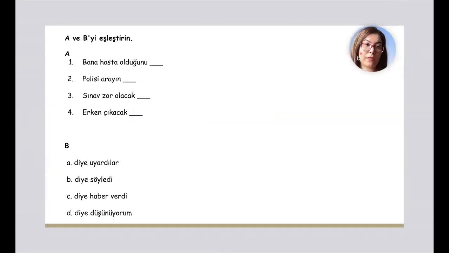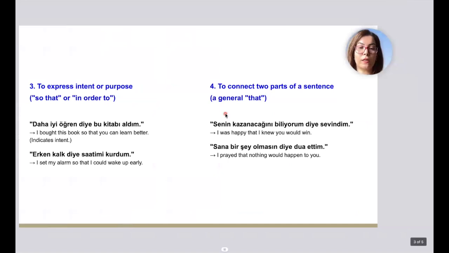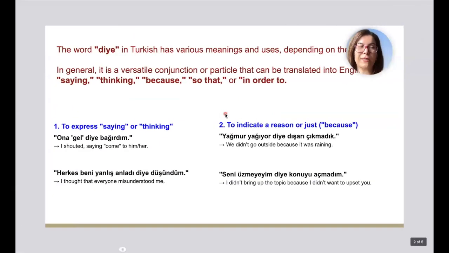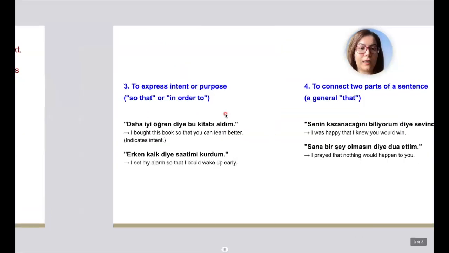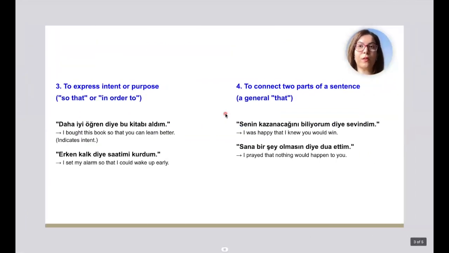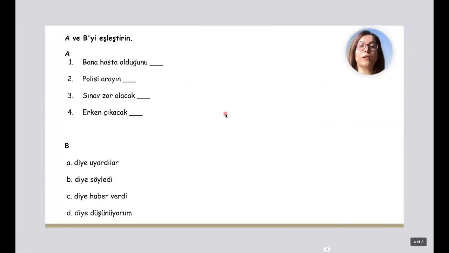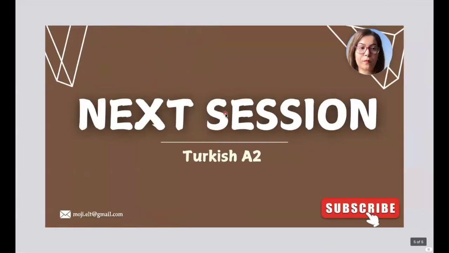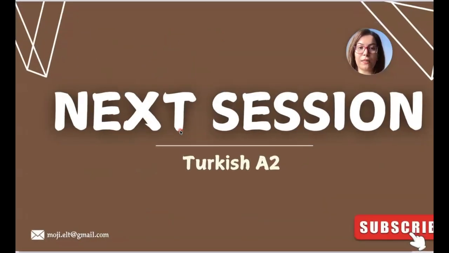That is all for diye. You just need to go over these one more time. They're not rules, they're different contexts in which we use diye. After some time of listening to people and paying attention to what they say when they use diye, you can also use it. And that is all for this simple lesson.